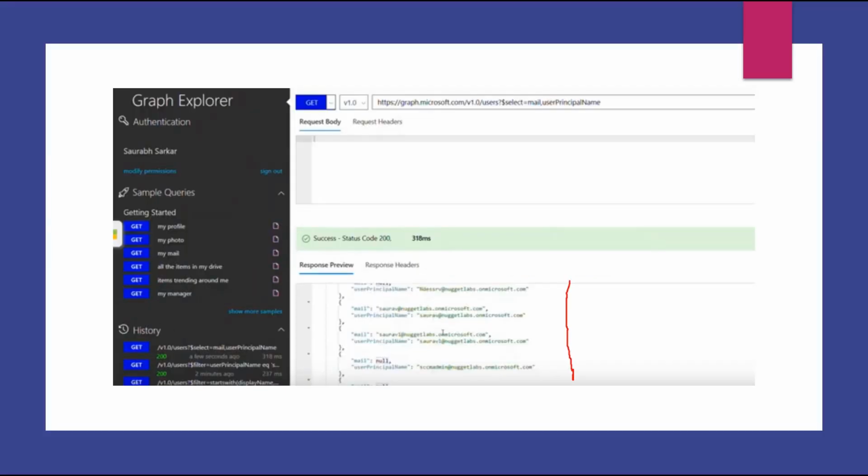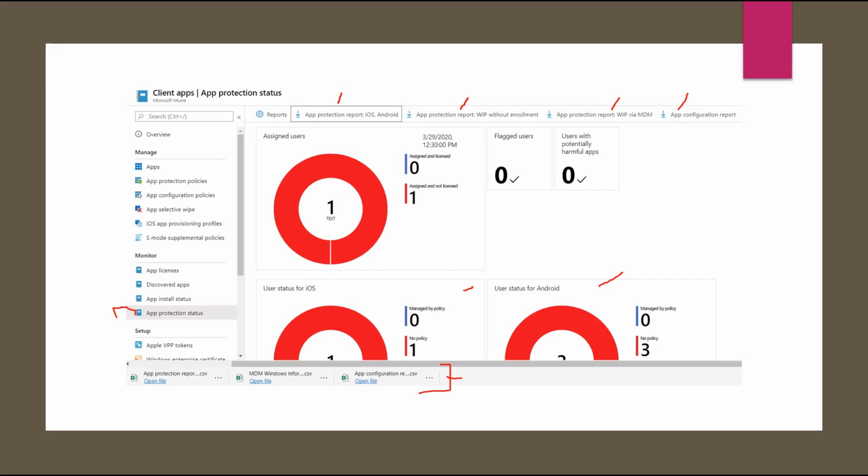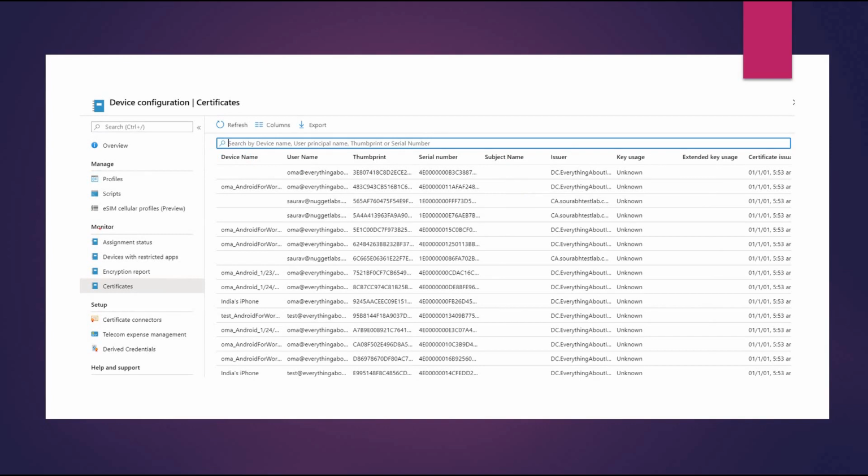But there is one thing that we need to know when we are talking about Graph Explorer, and that is whenever we are going to any blade in the Intune portal. So let me just go back over here, go back to the Intune portal. And these are the different blades or different tabs in the Intune portal, right?